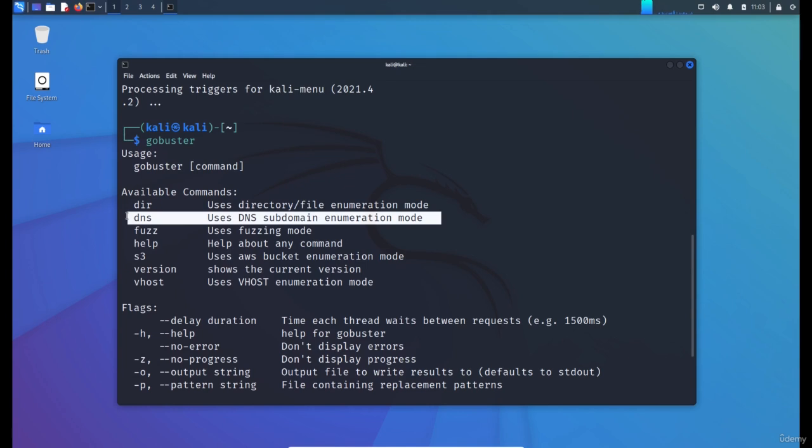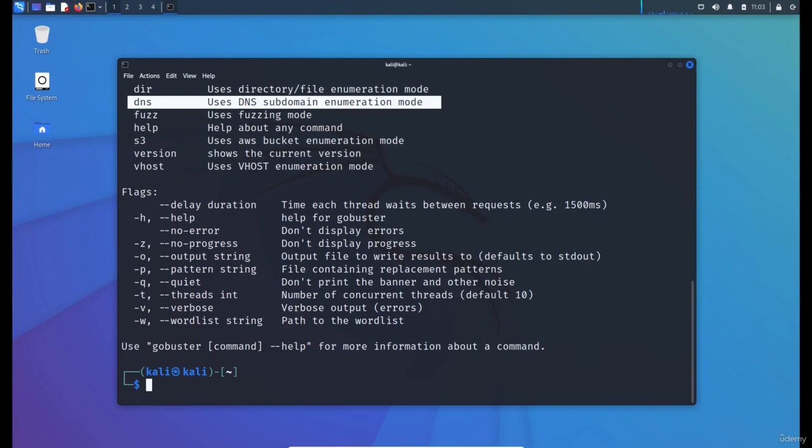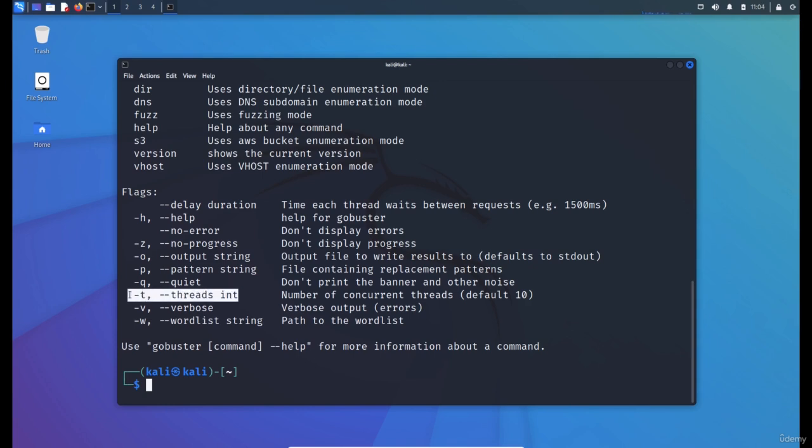It can scan for subdomains and also some other options. That's one of the tools you can use for automatic scans. You can specify a word list, you can do verbose output, and you can use multiple threads that will make it faster. You can skip printing the banner, and there are some other options here.